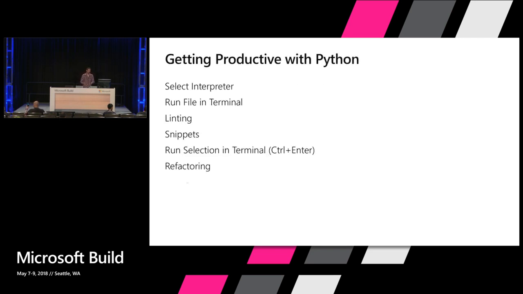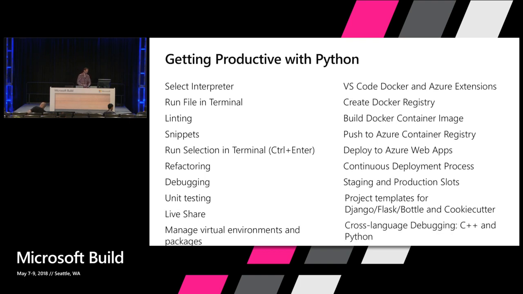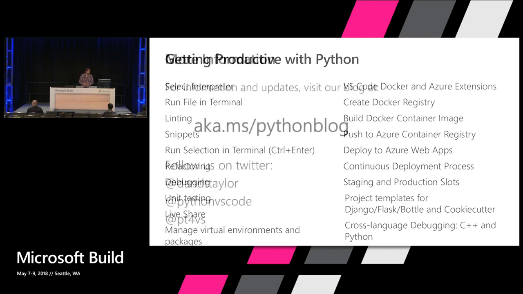All right, so that was a big tour of getting productive with Python. We saw a ton of things in this talk, a bunch of features that you can use with Visual Studio, as well as with the Python language itself, so that you can, again, get a lot of work done, do some scripting, data science, web development, as well as C++ and Python development.